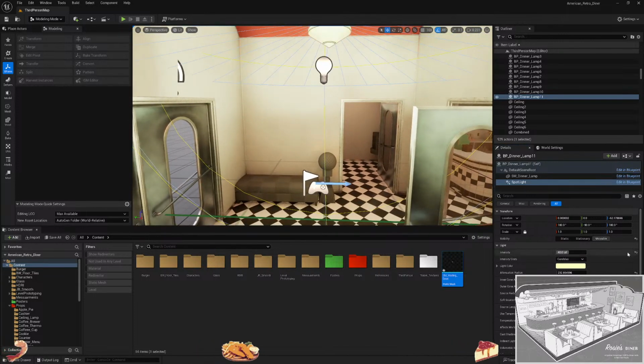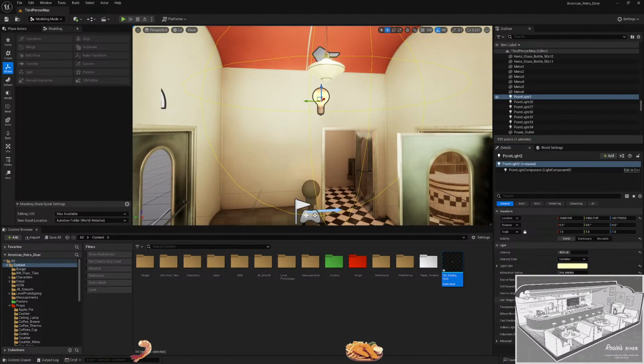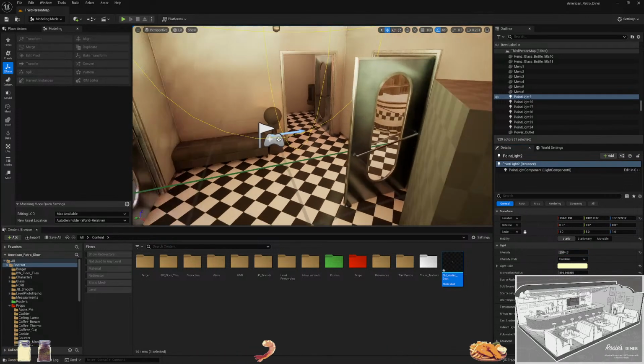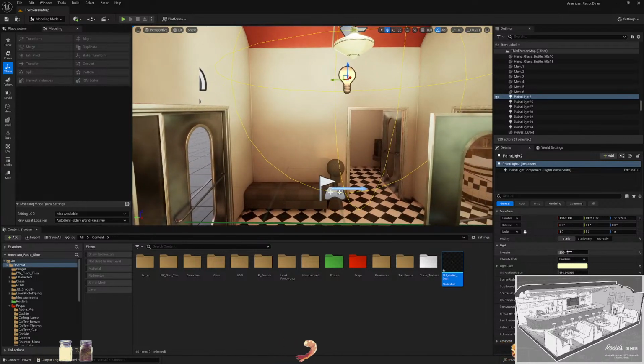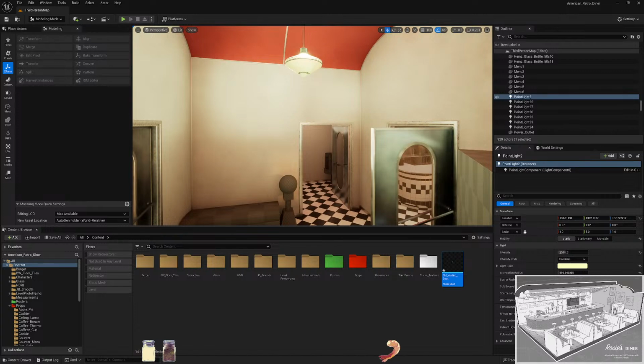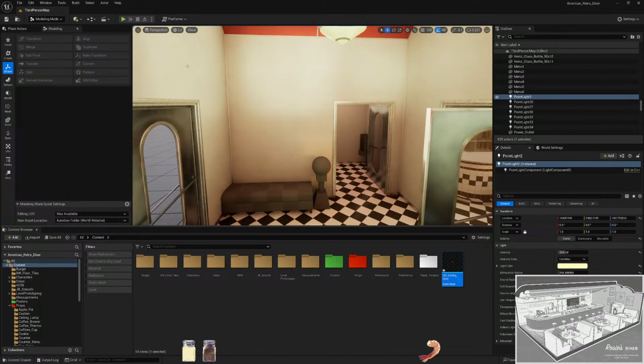Yeah, can I go back to 15 how it was? That's even nicer. Yeah, can I even go 20? That looks kinda nice. 25. Yeah, you see, lighting is just like tweaking until it looks better.